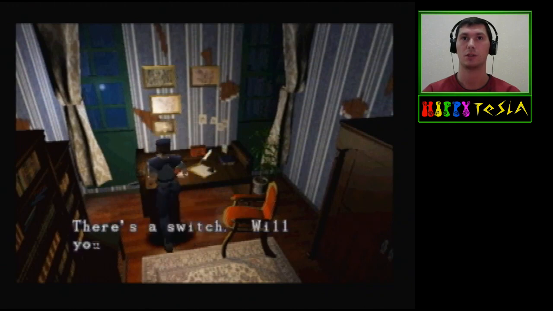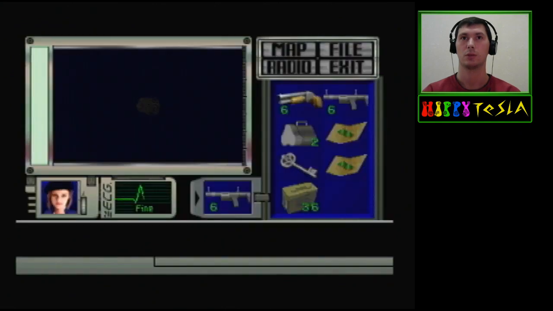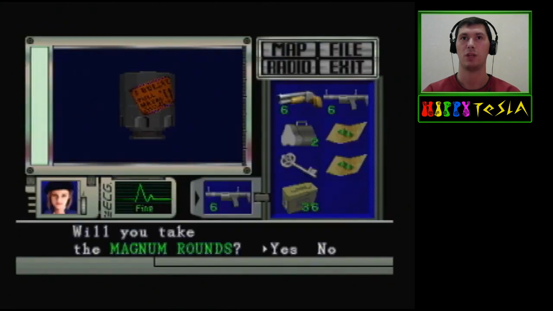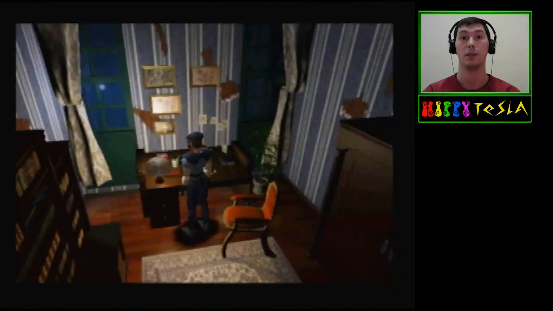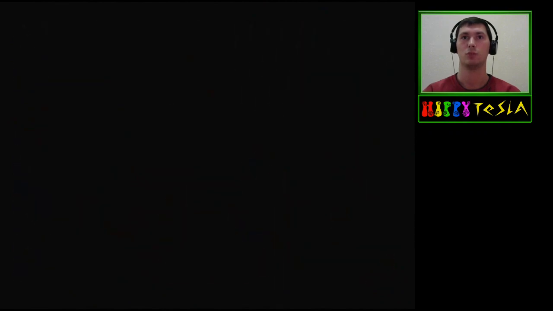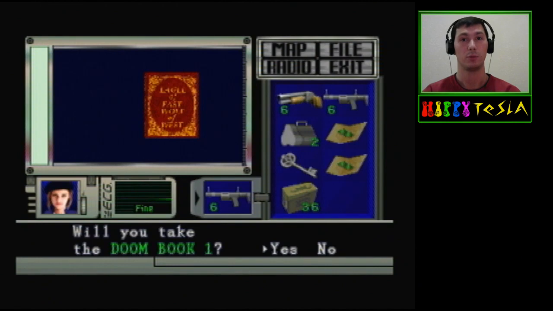Okay, let's unlock this. Oh, no, don't push the switch. Magnum ammo, not yet, but I'll come back for it. I don't have the Magnum yet. I'll get it soon. So let's take the Doom book first. If it seems that I'm stalling, I probably am.